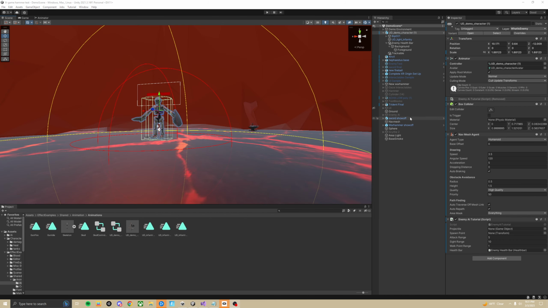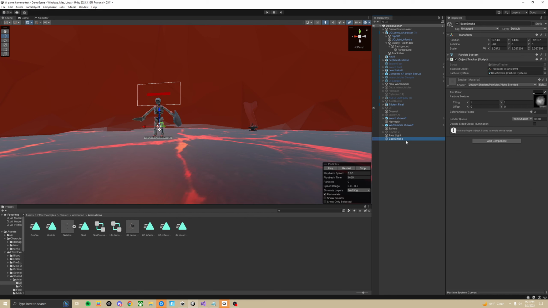So we're almost at the end of the tutorial. So now all I want to do is make a new particle system, or I just got this base smoke one from the True Explosions particle pack or like thing on Unity asset store. I will put that in the link in the description as well. Once you do that, make it so it is not a child of the AI, and add this object tracker script onto it. I'll explain why in a second.